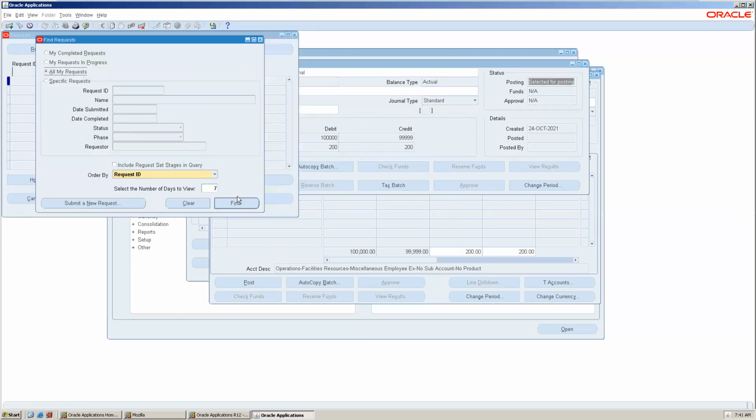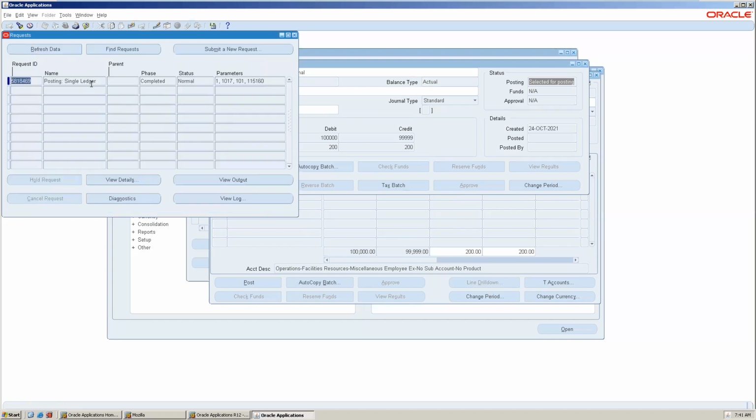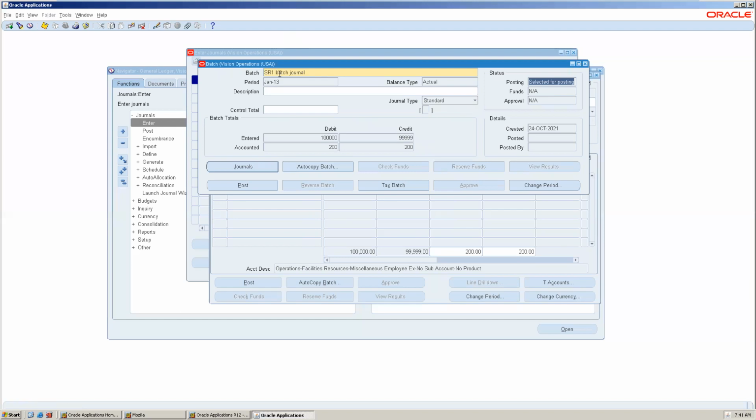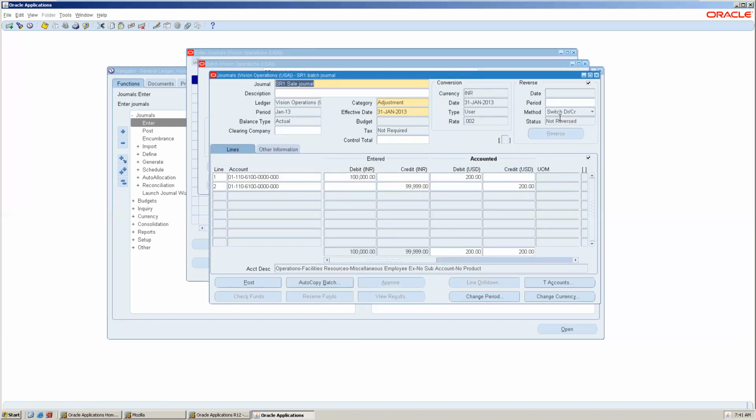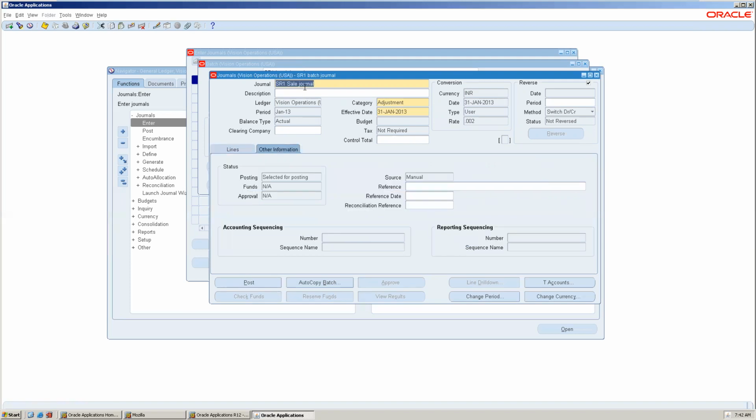Find. So it is completed. So now where is the request? You can see it is posted, right? Still it is there.